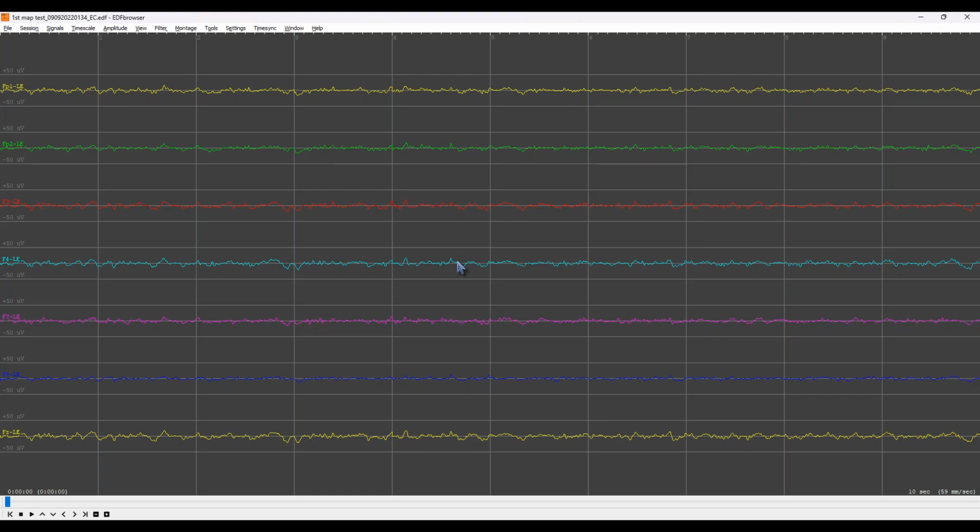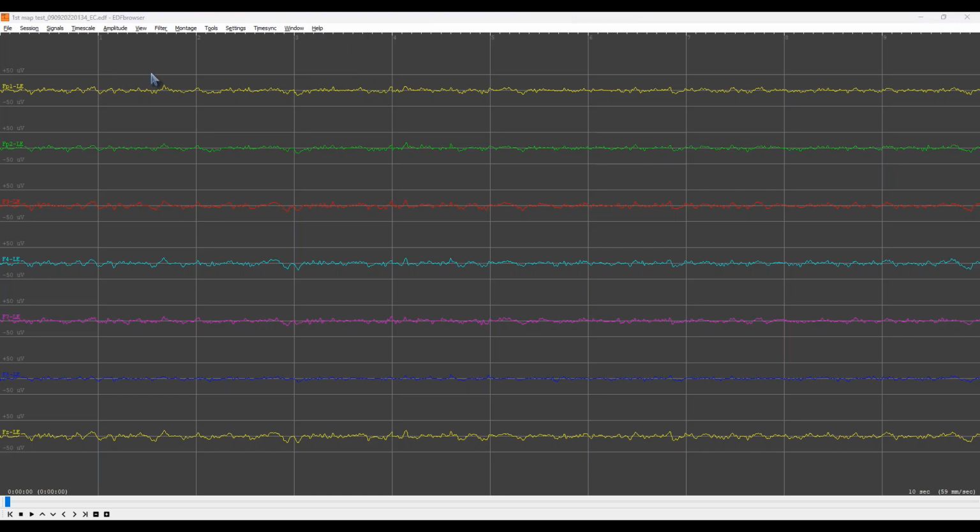Even if I were to close this out, same recording, but let's say I just want to look at everything in the frontal. I can just select those signals, click add signals, and now I've got less data in my face, and I can look at them separately to make it easier. So yeah, you can do a lot with this.